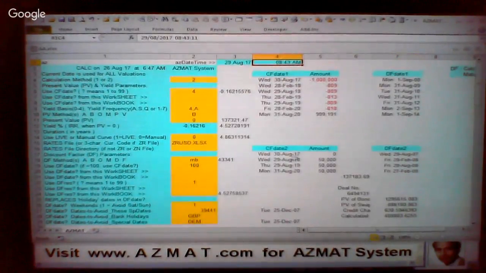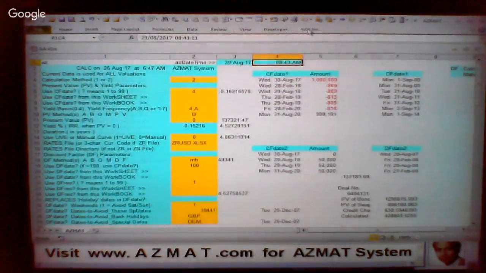As we've already started this system, as you know, all the AZMAT System menus are under Excel 2010, from Excel 2007 onwards. So the AZMAT System menus, or your own menus if you write your own programs, can only be accessed via Add-ins, which is at the end of all the Excel menus.